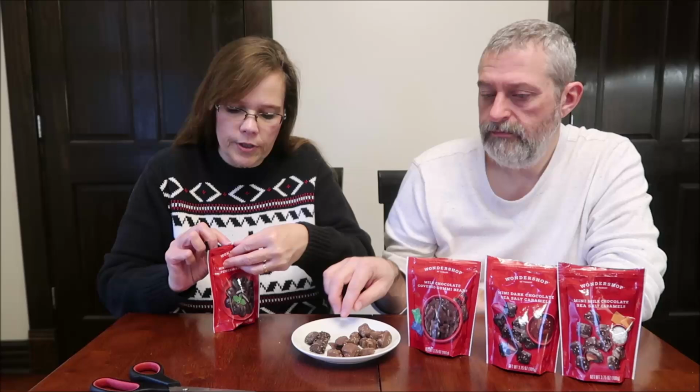This is the mini dark chocolate peppermint patties. I like peppermint patties. These are a fourth a cup is 120 calories. I like York peppermint patties. Let's see. So... They look like Junior Mints. I like it too that you can tell the difference between each one of these things here too. Those are probably bigger than a Junior Mint, aren't they? Oh yeah. I haven't had a Junior Mint in a while.